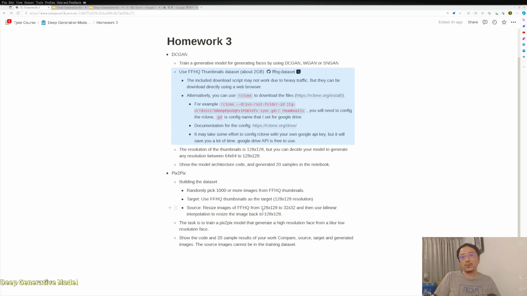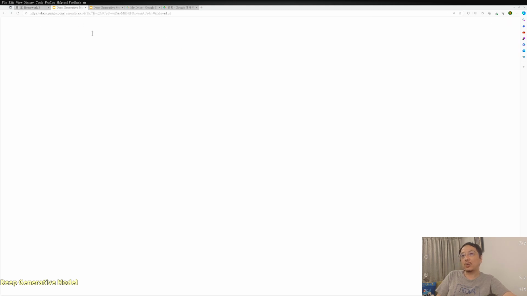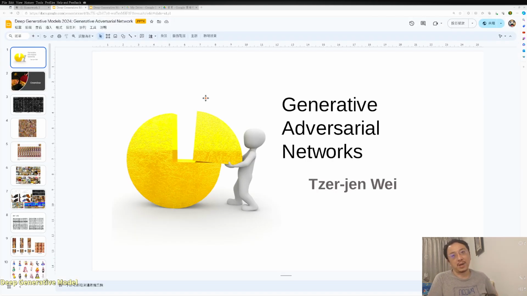It helps you do pretty much the same thing, but as you construct the asset. So you can see a description right here. We're going to detail it later, maybe next week. So right now, let's go to the main part of this lecture. That is, we are going to introduce generative adversarial networks.